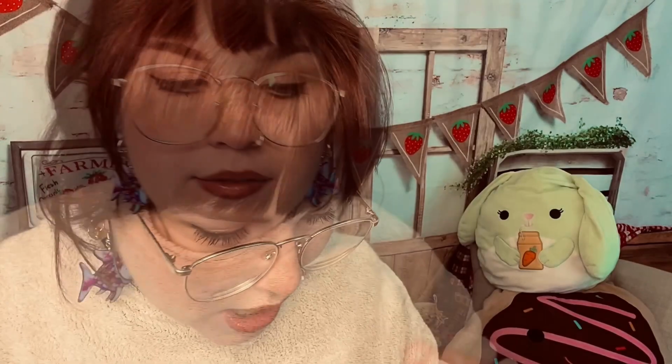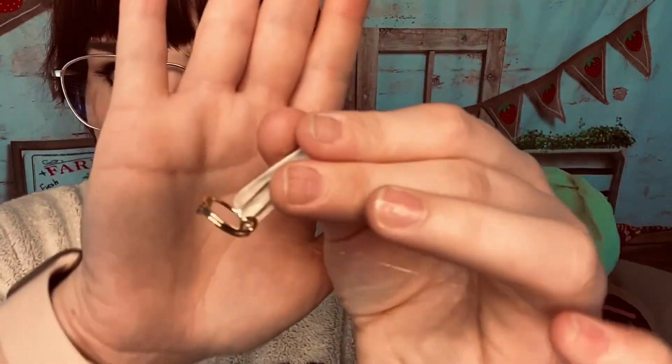Okay, so I'm gonna go over to my hot glue gun. I have to do my hot glue gun off camera a little bit just so I don't burn myself. The glue right there, and it's hot. And we're just pressing that in like that. So this one warped a little bit. You can see from the heat, but that's okay because I'm going to be putting charms on top. And I just found that this is the fastest method, personally. Okay, that's 2 down.